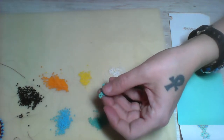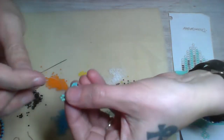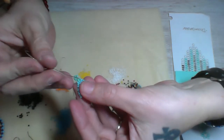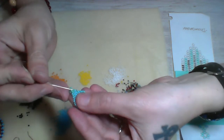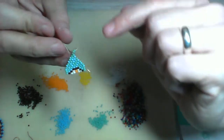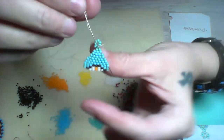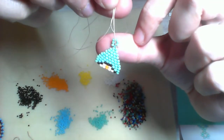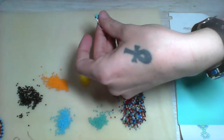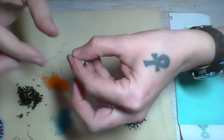So now that we're coming out of the top of our pyramid again, we're just going to want to take our needle and bring it down through the side, all these side beads, every single one of these, bring it on down. I never make it all the way with my needle. I usually have to pull through and then get the last two. But you're going to want to bring your needle all the way through that side, because we need to go down so we can work in our fringe. So bring that down through. I got to go through these two because I wasn't able to get through them.